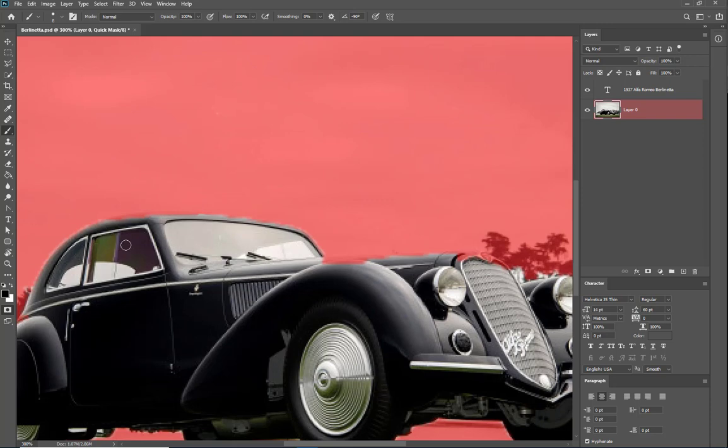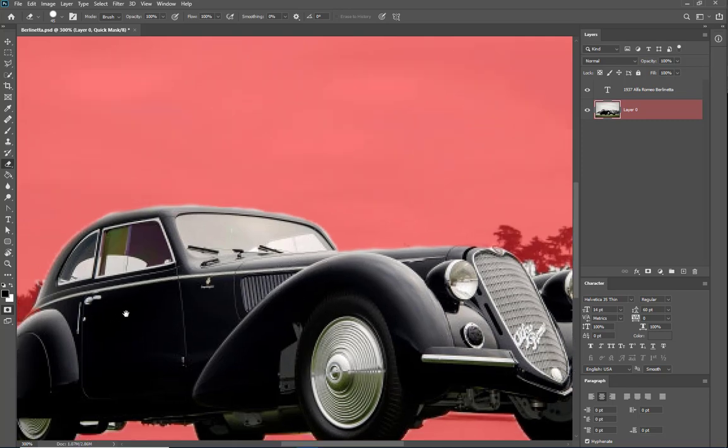Then I'm going to maybe increase the size of the brush with the right square bracket key so that I've got a bit more radius here. Oh, I'm in the brush. That was wrong. So Control Z, E, and again this right square bracket key. Okay, and now I'm refining the selection here. And it's not going to be perfect, but it's going to be pretty good. Since this car is actually going to be quite small in the finished animation, I'm not really worried too much about it being absolutely perfect.